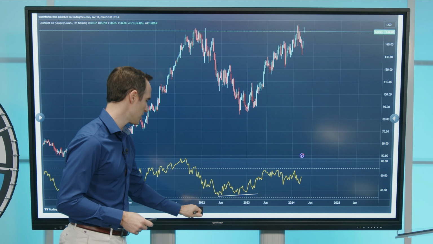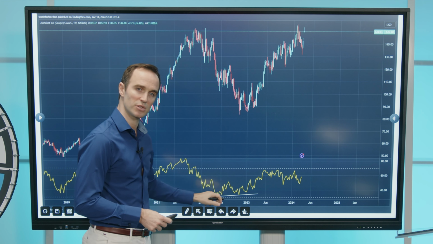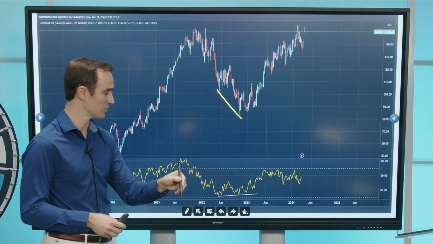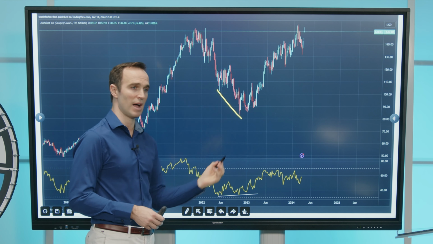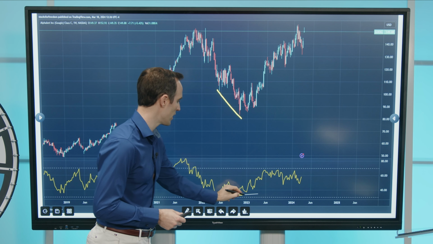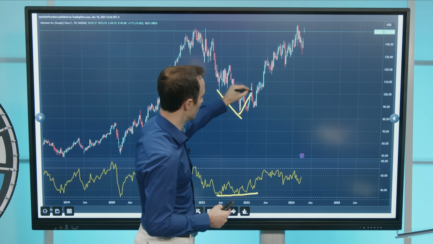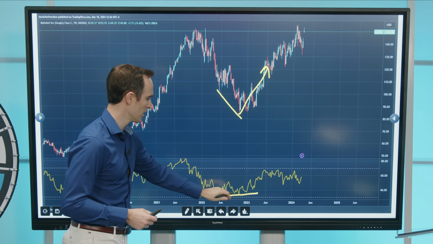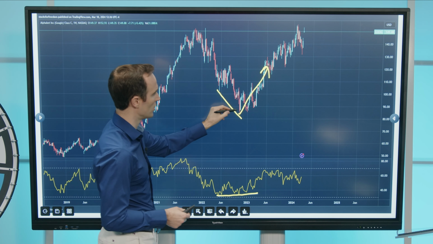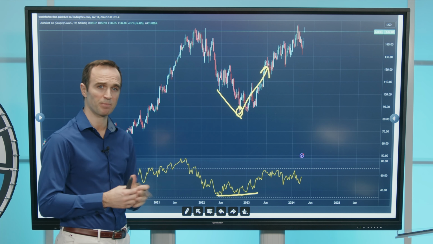Same type of situation happened here. You can see that the price was coming down, price was coming down. I drew a little line in here so you could see the slope, but you can see the slope of the price action was down. It was a negative slope, whereas the RSI had a positive upsloping slope, right? So that gives you a hint to say, all right, there's likely a reversal in the stock price that's going to occur. And look at this. Right after that RSI triggered us to say, hey, there's bullish divergence here, that's when the market ripped higher. And this also correlated with the lows on the S&P 500. So what you can do is you can time or do your best.